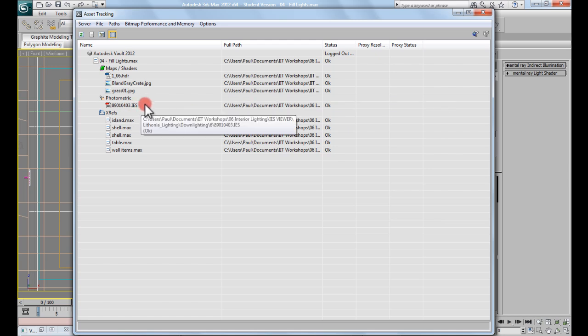So if I'm working in a file and maybe I get some light from somewhere, I know Revit, for example, has data within its lights where you can pull over IES data, and maybe you bring it into Max and you're missing your path to your light. Well, if your lighting isn't looking correct or the way you want it to look based on how you know that profile is supposed to give you your lights for your interior space, it might just be as simple as finding where that file is and making sure it's pathed to the correct location.